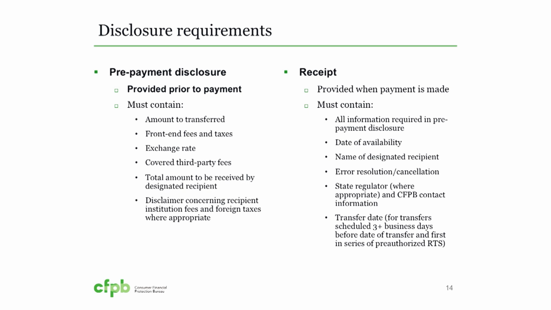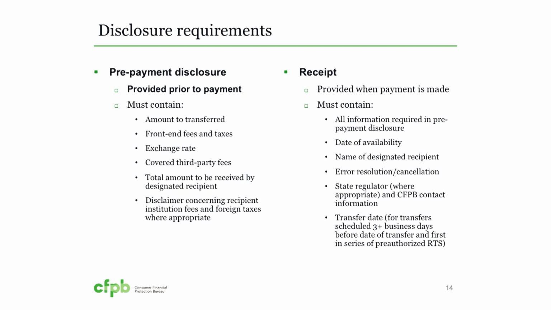Covered third-party fees is a change from the original final rule that was changed by the Bureau in May 2013. The May 2013 rule makes certain distinctions with respect to the disclosure of other fees. Under the May 2013 final rule, providers need to disclose what is defined in the rule as covered third-party fees. I'll explain this a bit more in a moment. Generally speaking, though, the rule no longer requires as part of the disclosure fees charged by certain recipient institutions for receiving a transfer into an account. Instead, covered third-party fees are all other fees, including all fees for transfers not sent to an account.